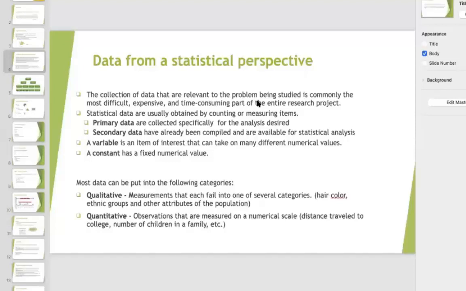Say you collected heights and weights of all kids, and you only needed the heights. The weights you used for some other project, then that data set becomes secondary for that project. And the project that you used the heights for, that becomes your primary data source. You get my point? See, these are definitions, so you can't do a lot in terms of altering them. These are simple definitions, you've got to take them as they are. The way you use these terms can be different, but this is how they are defined.